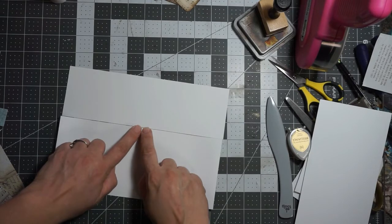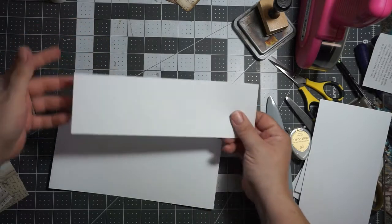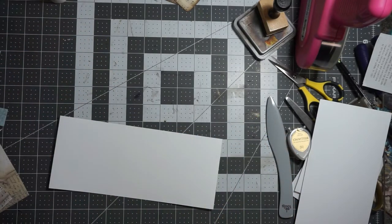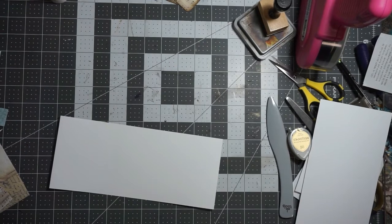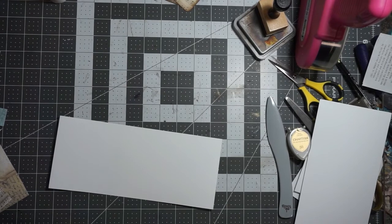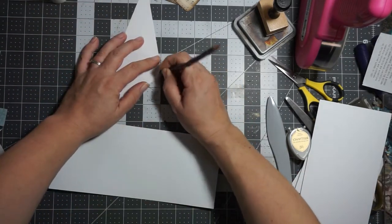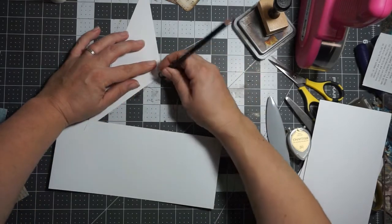So what I'm going to do is take this midpoint and go to the corners here on the 3-inch piece. So just cut from midpoint to corner in your paper trimmer, both ways here. Okay, there's that. I still have a dot. And if you want to round that off, you can.